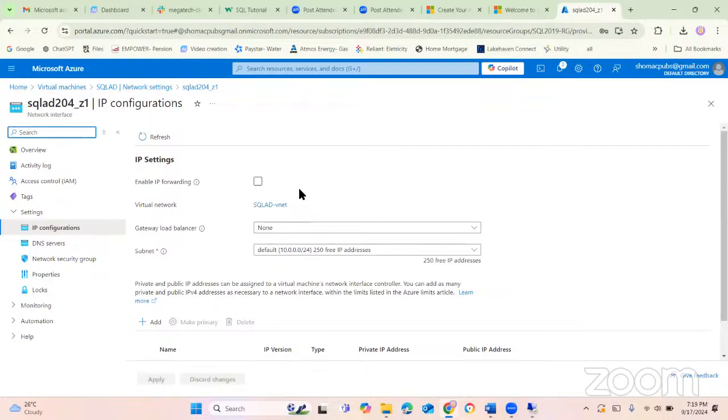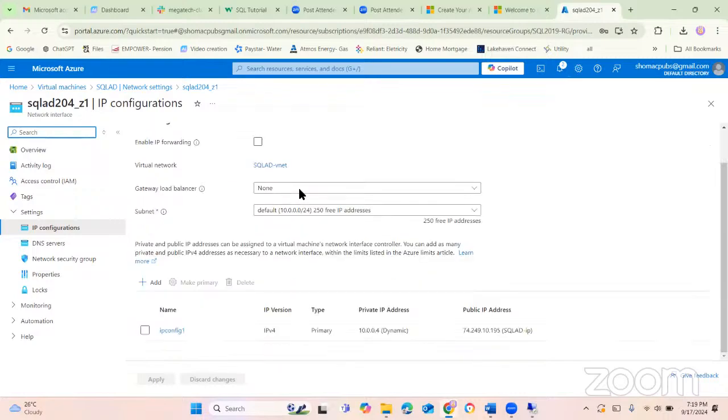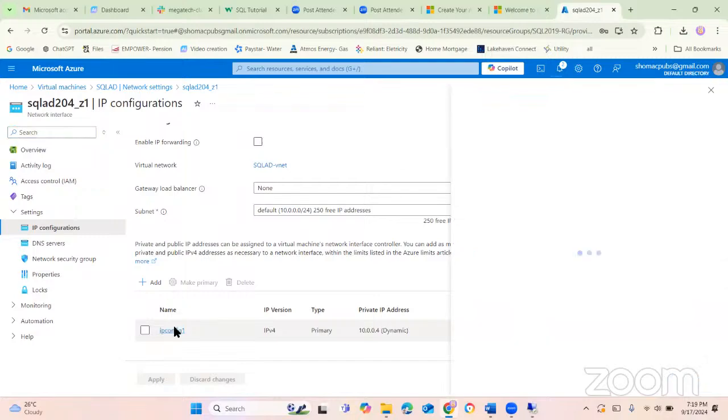I don't want this IP to keep changing. Scroll down to the end of the screen. You see that? Your IP address right now is showing that it is dynamic. Hold on, please. Don't click. Can you see that it's dynamic? We want to change it to static. So click on the IP config, the blue thing on your left. We don't want that IP to keep changing, so click on it.